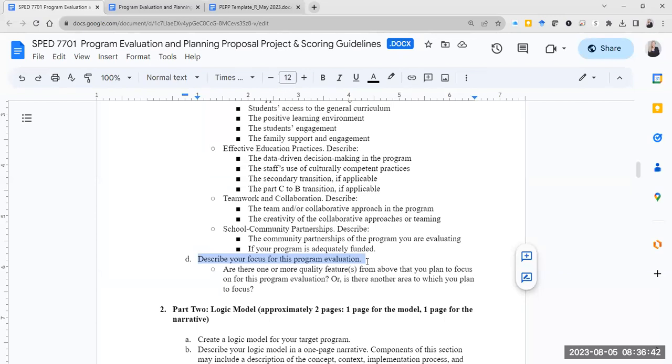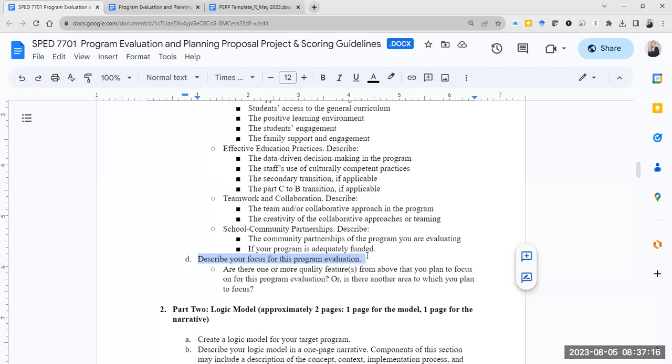I may want to evaluate student success in social, emotional, and in academics. I might want to evaluate if I was doing CBI, or if I was going out and the students are doing community work. I might want to evaluate the partners that we're working with, and what types of organizations we're working with. So lots of different things here that you can evaluate. But I really want you to focus in so that it makes your life easier as we keep going.